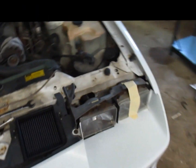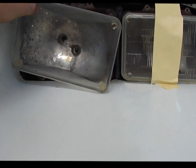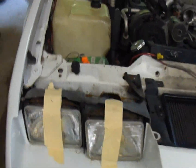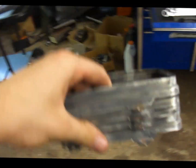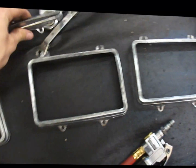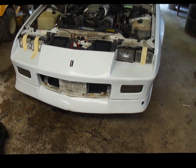I also took apart the headlight bezel because it's not supposed to look like this — these are older ones and we're going to replace them. I took all of these off and I'm going to grind them out, make them real shiny so the paint will stick better. Still going with the red theme.